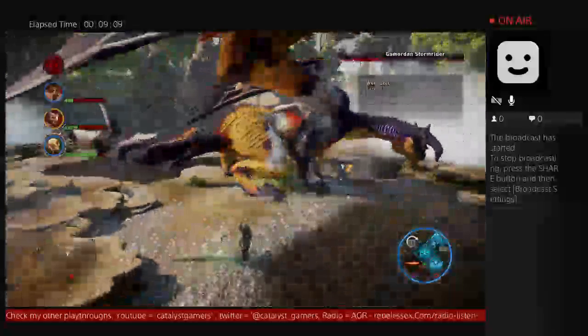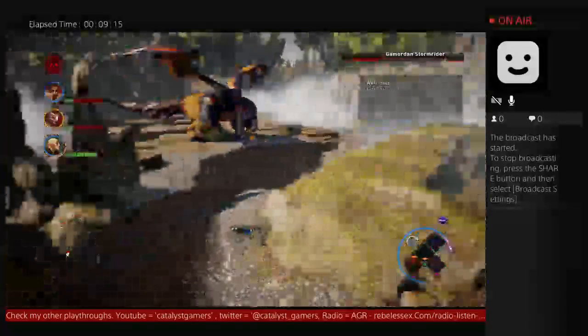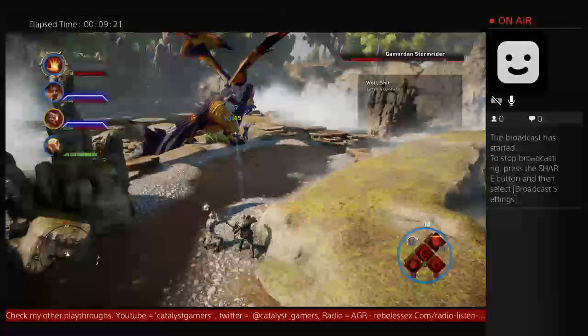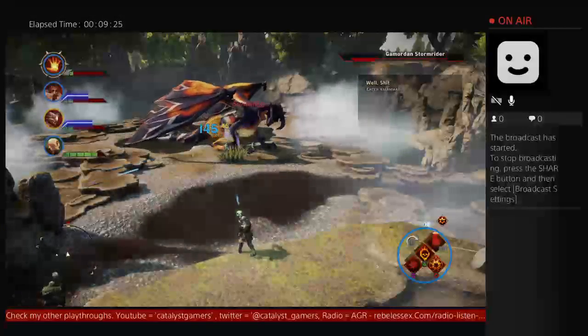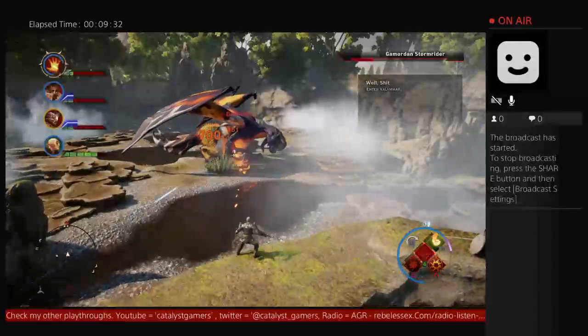I need to get Solas away. He is causing me a very big issue, in that he's not doing what I need him to do. There we go. Mages need to stay away from the dragon if at all possible. Just keep them as far out as you can. Otherwise you're creating problems, not solving them.